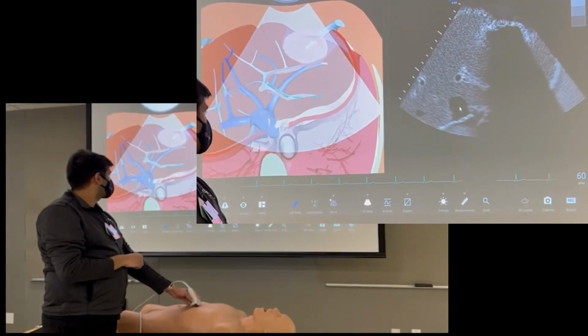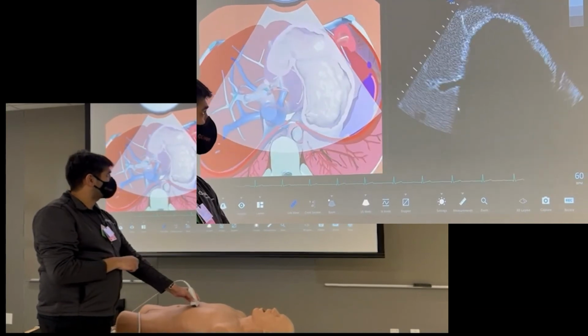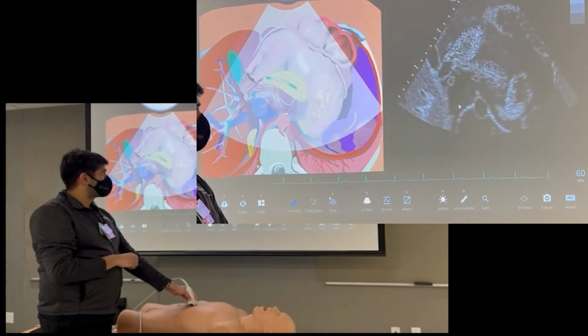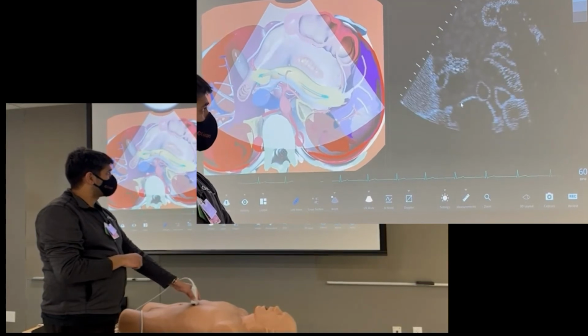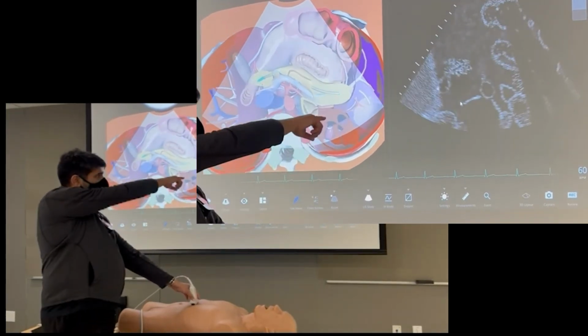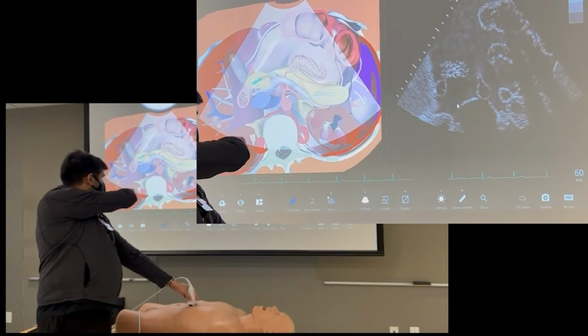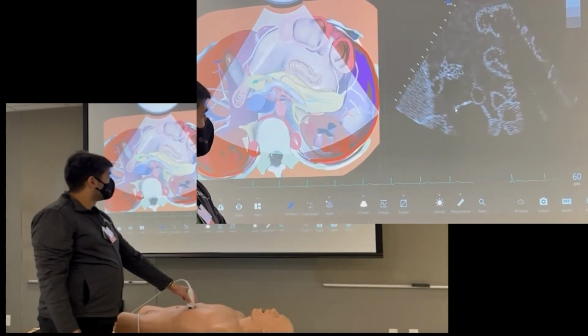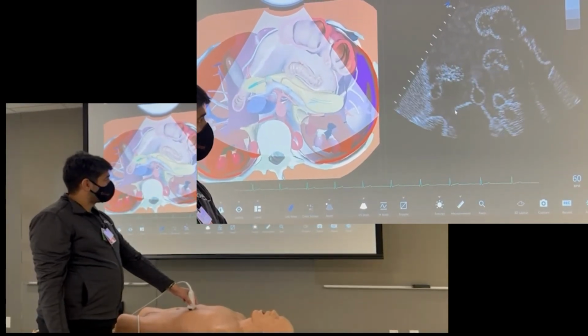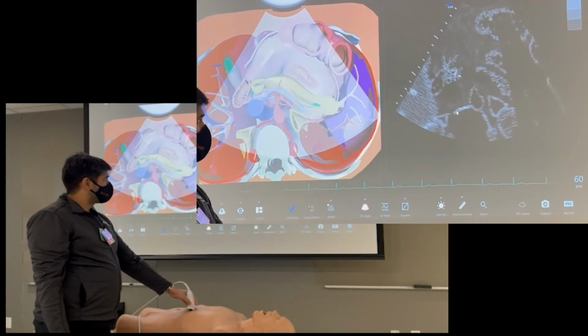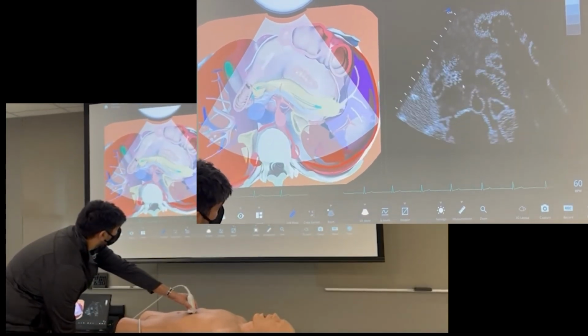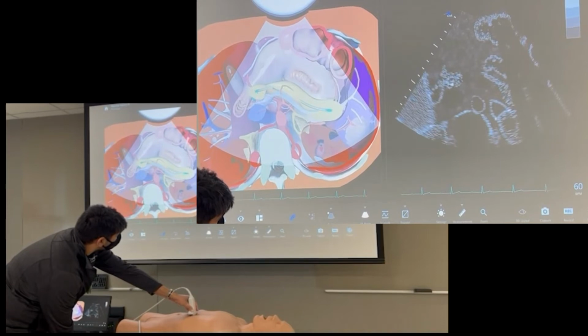You'll come over to the midline, and then you're just going to start sliding slowly inferior. Now, as soon as you slide a little bit inferior, you'll start to see the spine. The spine being that structure all the way at the bottom at the end. You can see the spine on the anatomy screen as well. You'll see the spine, you look right above it, and you see the aorta. The aorta is this structure right here that we're waving the mouse over.